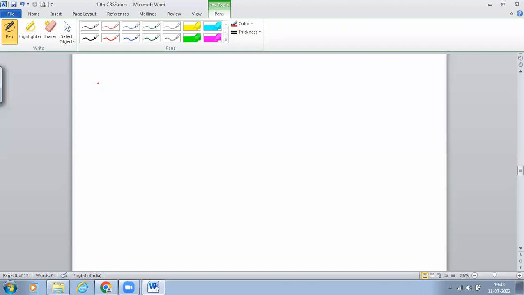Near the question in the textbook, or you can write it in your note. That is question number 4 in exercise 6.2. So first, what you have to do is you have to consider triangle ABE. Which triangle you have to consider?